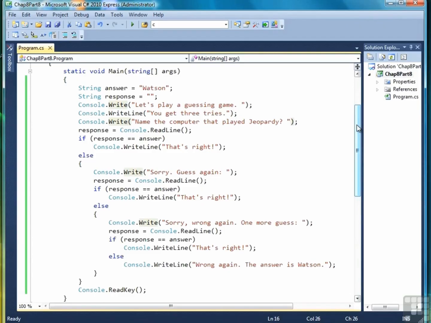And it's the correct way to do it because we have to base second and third responses on whether or not we got it right the first time. And you'll see a lot of programs that are written as essentially one if with a lot of choices underneath it, or several choices underneath it, based on whether that first relational expression was true or false. Now we're ready to move on to the second exercise of the chapter, where we're going to use if-else-ifs to create a very simple calculator.